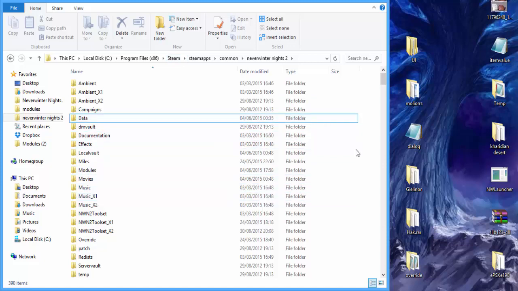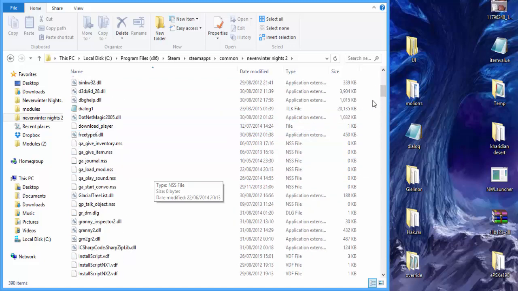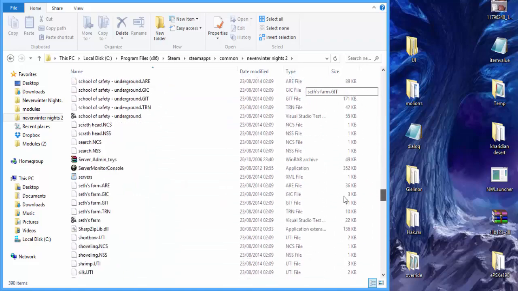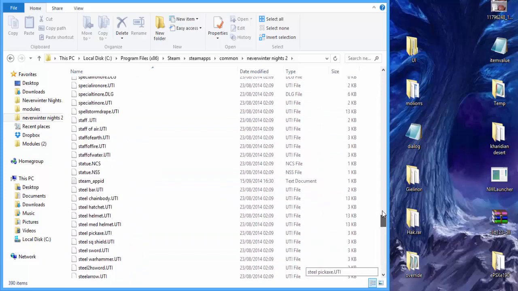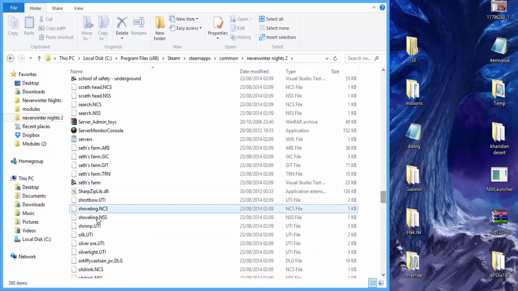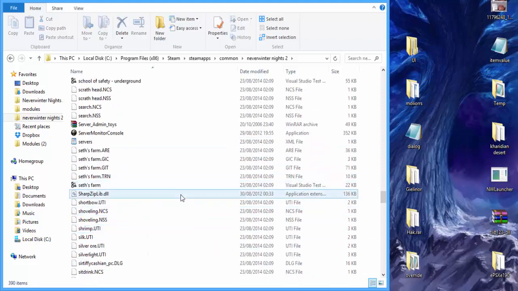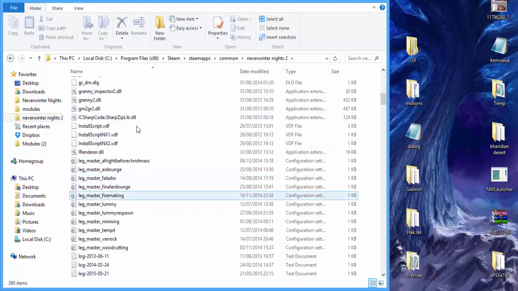But anyways, let's continue. In this area, just to confirm if you are in the right place, you want to scroll down, and you're going to get all these files here. It's a ton of them. I have more because I have the main project, but you aren't going to be using these. You are going to have a ton of stuff here.